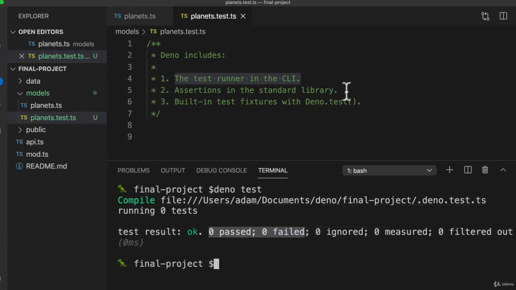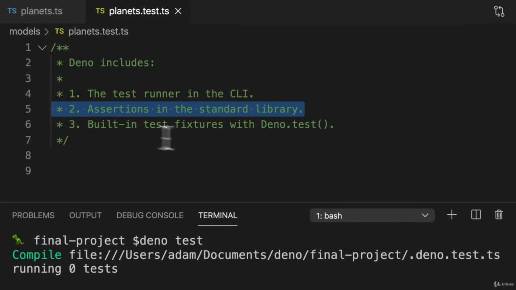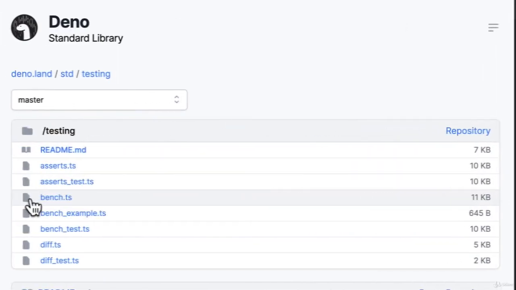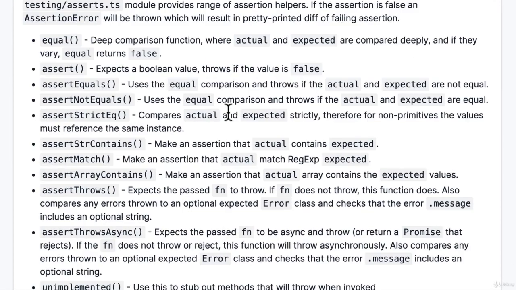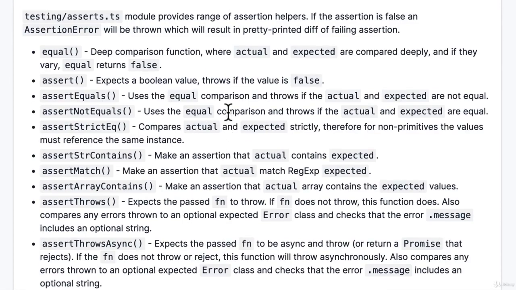Deno also includes an assertion library as part of its standard library. We can browse to the documentation and see that Deno provides a series of assertion statements as part of this library, including some of your favorites like assert equals and assert strict equals, which uses strict equality.